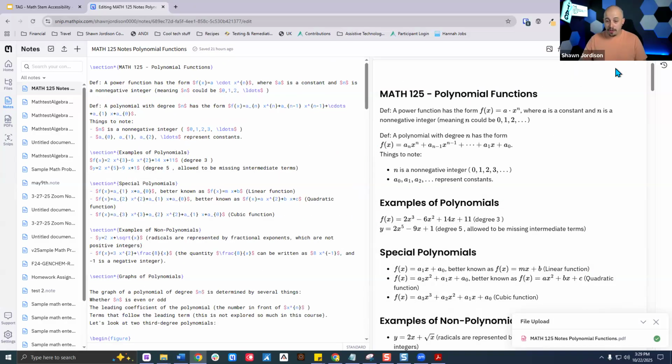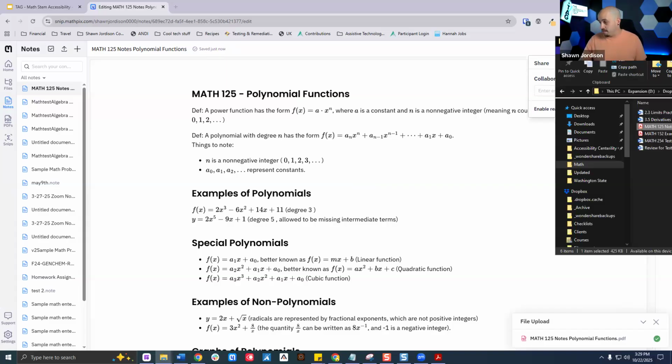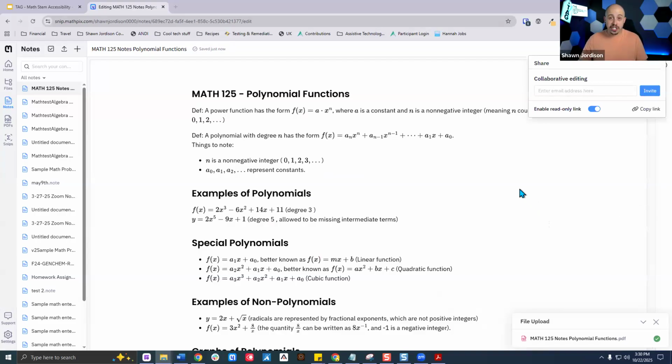Well, there's a couple of different things we can do. One, I believe that we have the ability to share a read-only link. So in the chat, I'm going to just share this with you. It's not mandatory to engage with this. I just want to show you what it looks like because it's full HTML.